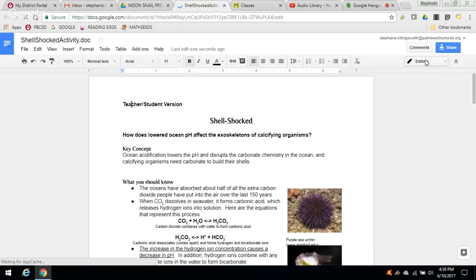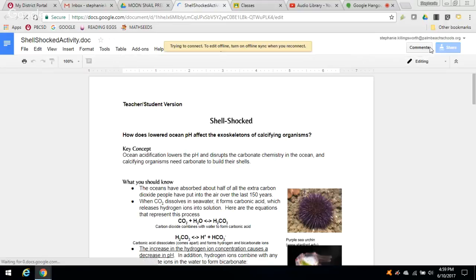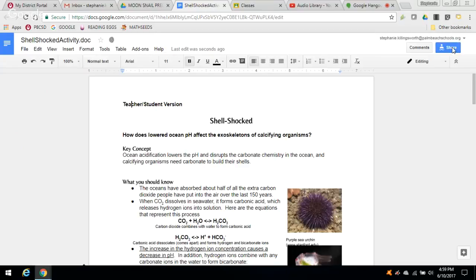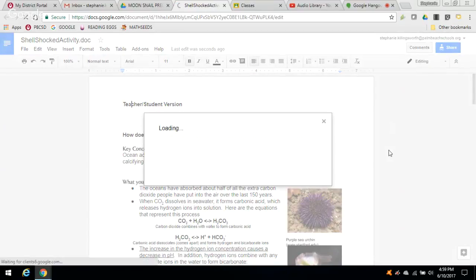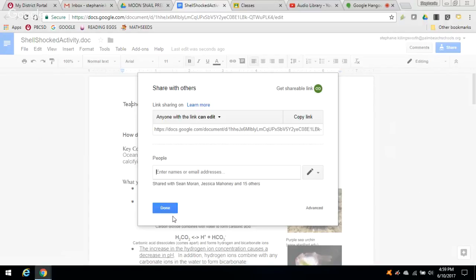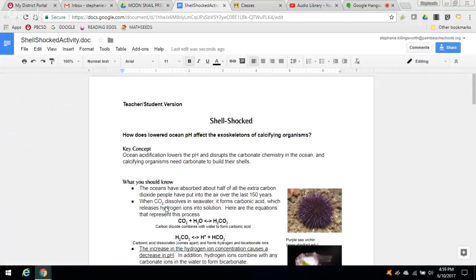You can edit this document or add comments to this document. When you share it, it asks you questions. Do you want to give it a view only so that people can only view it but not edit it? So again, when you're working and collaborating with other students on projects, you might find that this is a very helpful tool. You're able to go in and edit that document or add a comment to that document so that others can see and make changes as necessary.